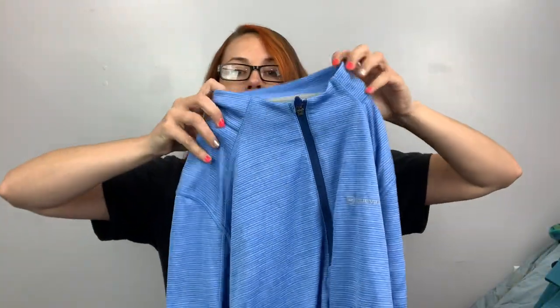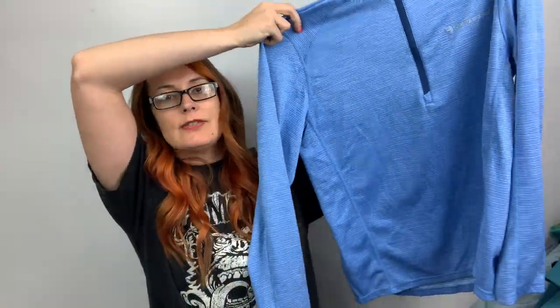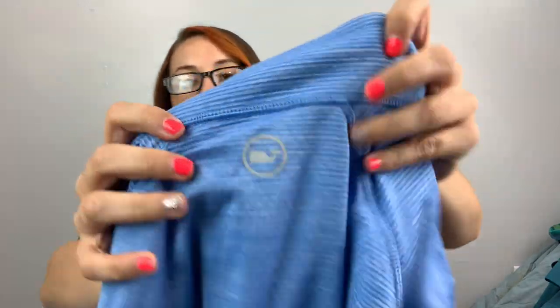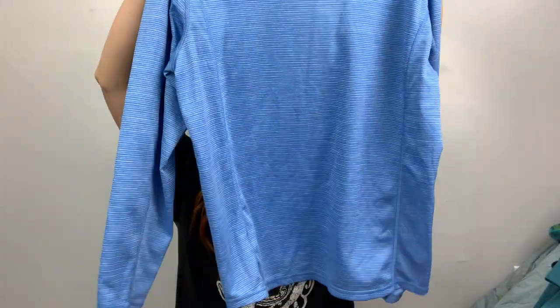And then this is a Vineyard Vines. If you can read that. Size large. Again, a half zip pullover, says Vineyard Vines here. Has the whale guy on the back. Okay, and the last thing is going to consignment.